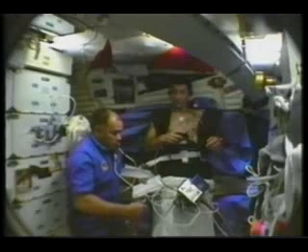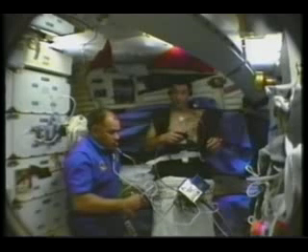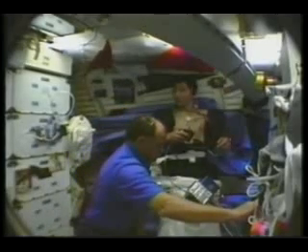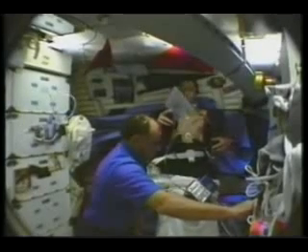This will be the space station mirrors that came into view out our aft window. You can see it in the overhead window as it approaches the moon. The ground had called this near miss up to us — actually it wasn't near; we were 25 miles away — but it was spectacular to see another vehicle coming so close to us. Our next event was a convergence with a Cosmos spent booster, and this is a scene in the mid-deck as we made a seven-second burn to open that distance from three miles to about 35 miles. This just shows you the forces during an aft RCS jet burn.